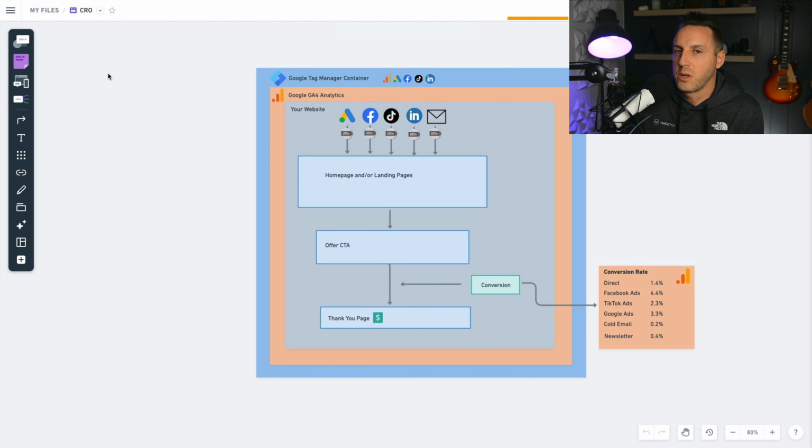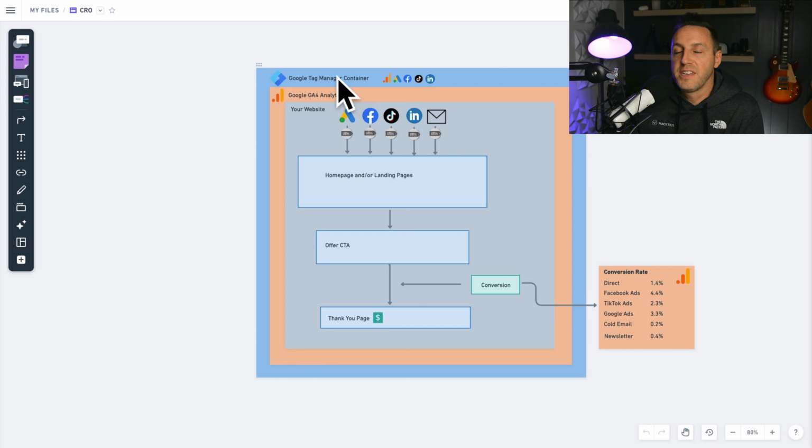So in order to explain what this kind of looks like, I've drafted something a little rough and whimsical, and stick with me, because what I want to do is dive into each of these components. So really what you have here is your Google Tag Manager container. This is sitting across your entire website. Think of it as a space to implement or deploy all of your pixels and your tags. So in this case, my Google Tag Manager is sitting on my website. I've used it to deploy my GA4, my Google Ads, my remarketing tag, my Facebook pixel, my TikTok pixel, my LinkedIn Insight tag, and so on and so forth. There's a lot of different elements that you can use or nest within Google Tag Manager.